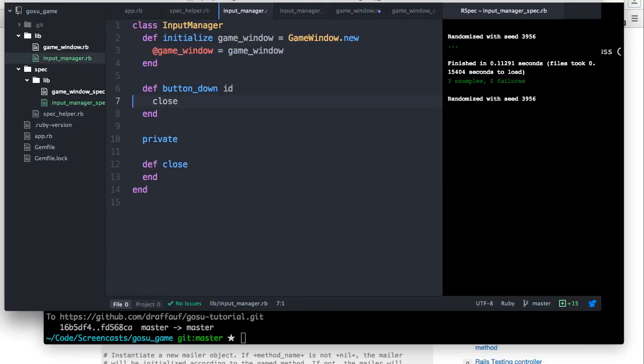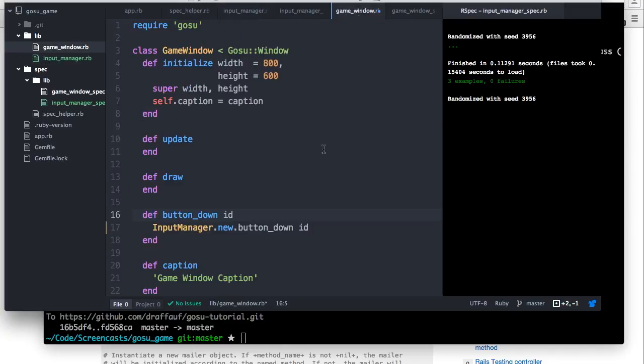And we've wired things up so that if this receives button down with any ID, it's going to call close. And then close doesn't actually do anything. So let's fix that. Let's make close actually do something.